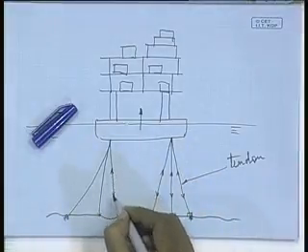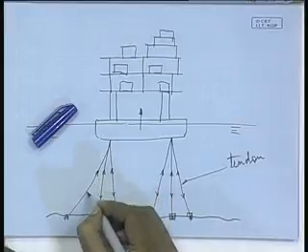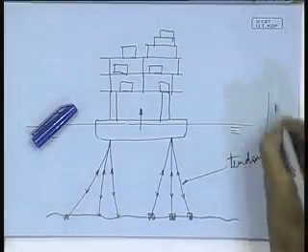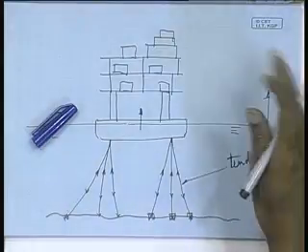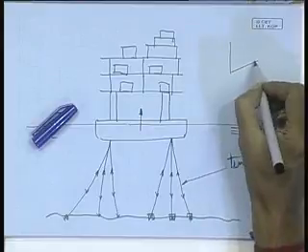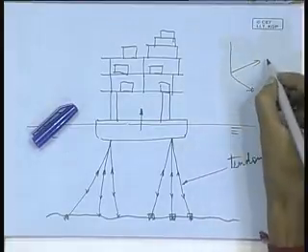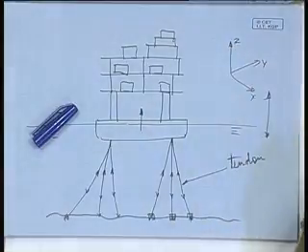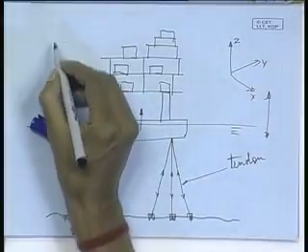Why are these tendons kept under tension? What is the reason? Why is it so? It could have been neutral, isn't it? But it's kept in tension. The reason is to minimize the swaying motion, and to minimize the heaving motion. This motion, if this is my z axis, the motion along the z axis is called heaving motion, right?